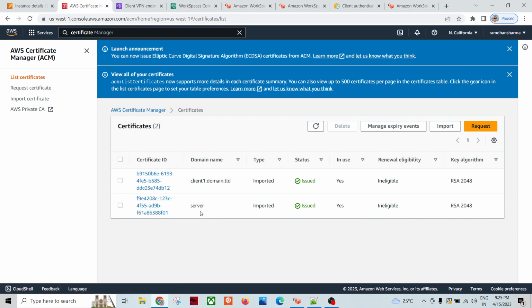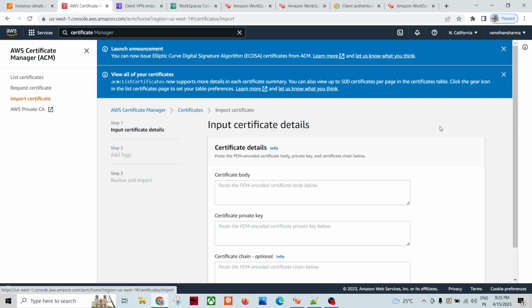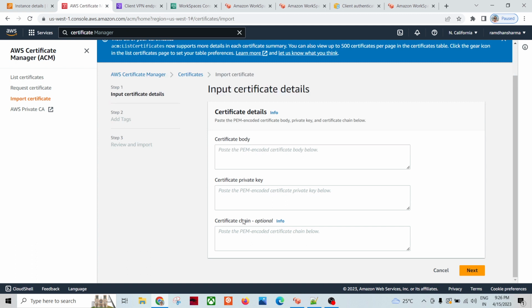So the domain name will be server because we have done this for the import of the server. Now we need to do it for the client, right? So we need to import again, and again we have three things: body, private key and chain.